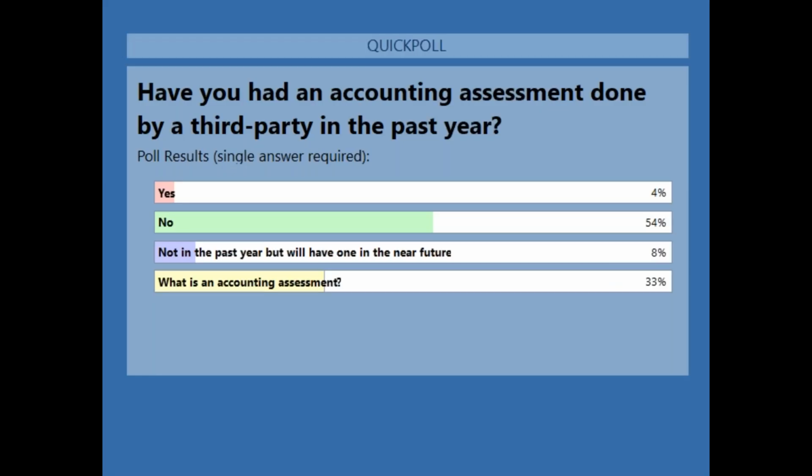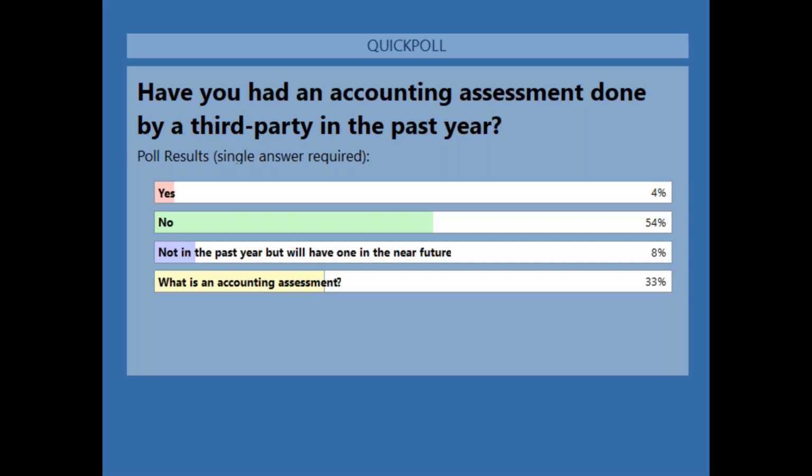Okay, it looks like most of the attendees have not had one, nor does it look like they're planning one. As I was trying to say earlier, it is a very popular engagement that we are seeing in the outsourced accounting and advisory practice. A lot of our clients are asking for this, both as a means to, one, see where things are as far as their accounting function, and two, get some actionable recommendations for how to elevate themselves to a future state that is scalable and sustainable.